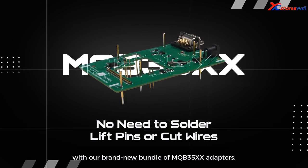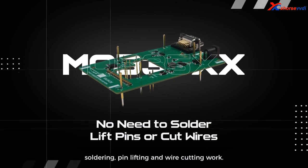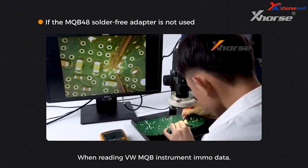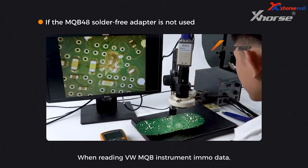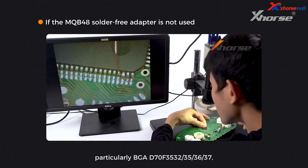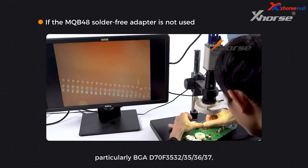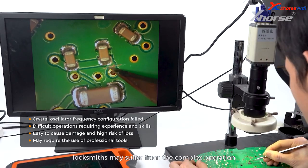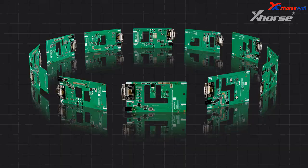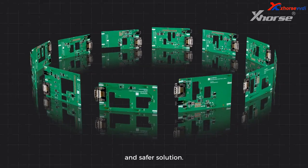Xhorse is bringing a new experience for MQB instrument data reading with our brand new bundle of MQB48XX adapters, which will save automotive locksmiths from the intricate and annoying soldering, pin lifting and wire cutting work. When reading VW MQB instrument IMO data, particularly BGA D70F3537, 35, 36, 37, locksmiths may suffer from the complex operation and high-risk damage. The adapters are especially designed to provide an easier and safer solution.